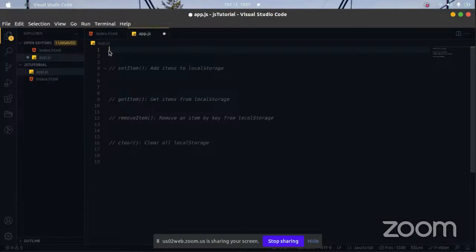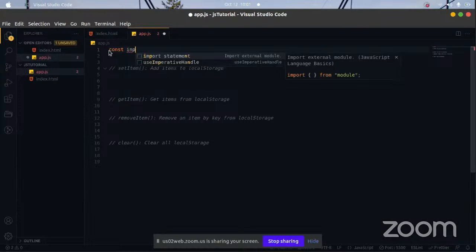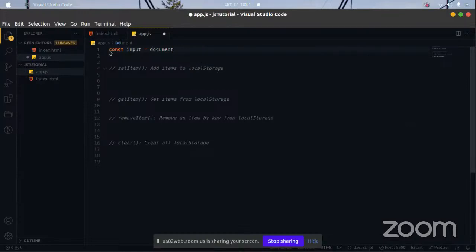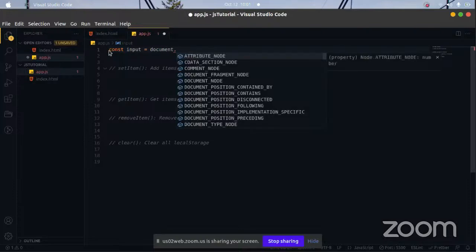So to grab it from JavaScript, let's make a variable. We could say const, we'll call this input. The input should be equal to document. Now there are lots of ways we could do that, but the one I like using the most is querySelector.